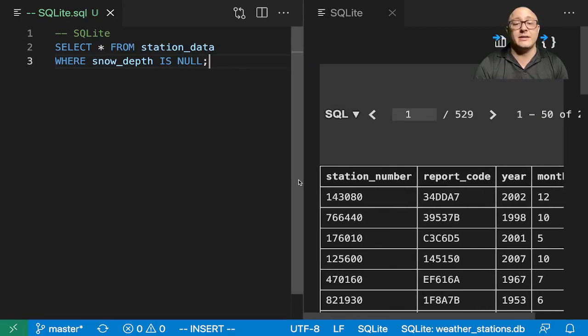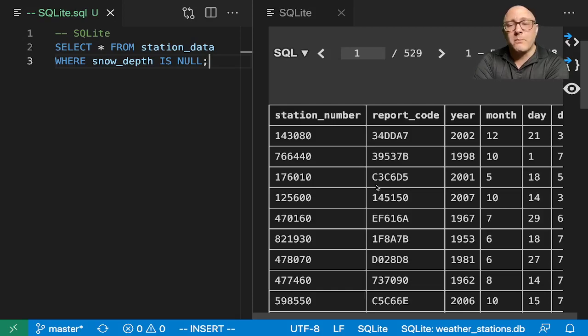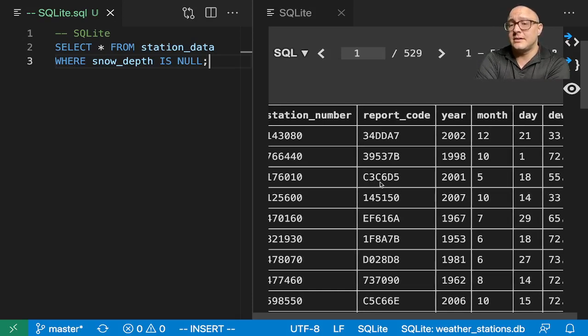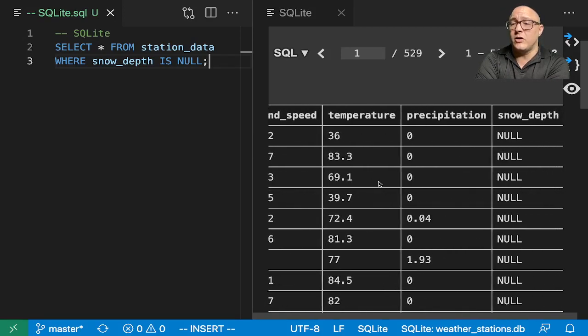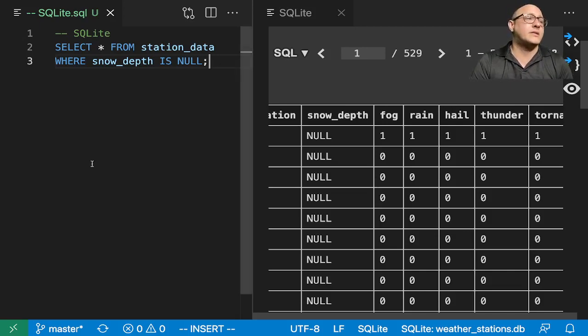Okay, now here is the kicker, okay? Always know what the purpose is of null values in your data set, okay? Sometimes null can mean that it's a proper missing value. Sometimes it can be that it's just 0, okay? So always kind of know what you want to deal with that.